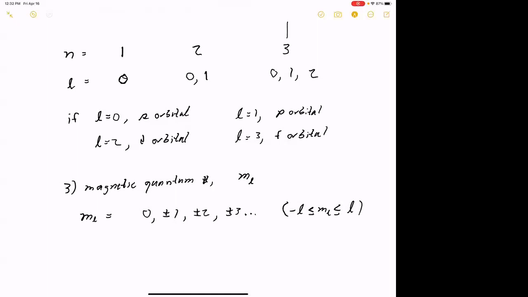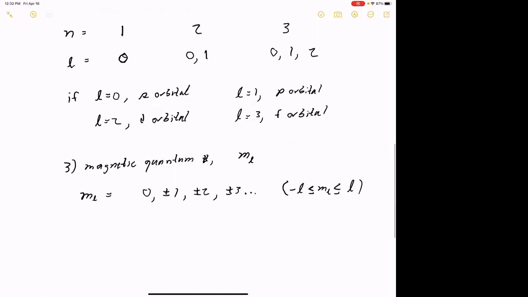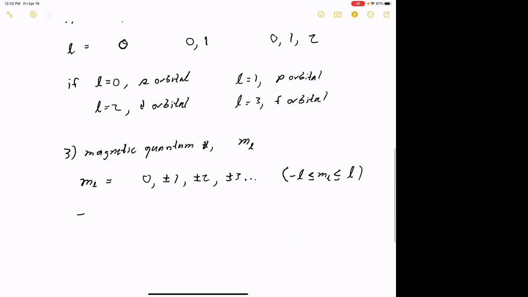Okay, so you'll see how this works in just a second here. Now, first of all, what does this quantum number tell us? What it's doing is it's telling us the different types of orbitals within a given set of orbitals I can have. So in other words, remember, I only have one kind of s orbital, but when I get to the p's, I can have different ones in there. So this is telling me the different types of p orbitals I might have, or the different types of d orbitals or f orbitals I can have within a given type of orbital. So what it's really defining is kind of the orientation of the orbitals in space within a given type.